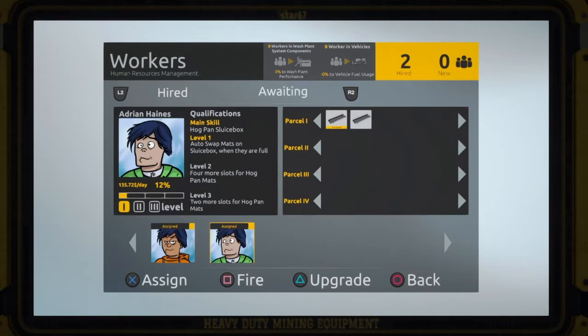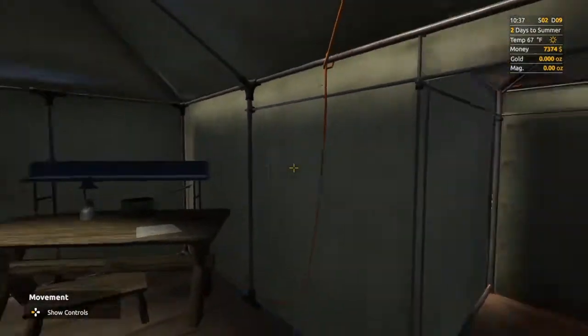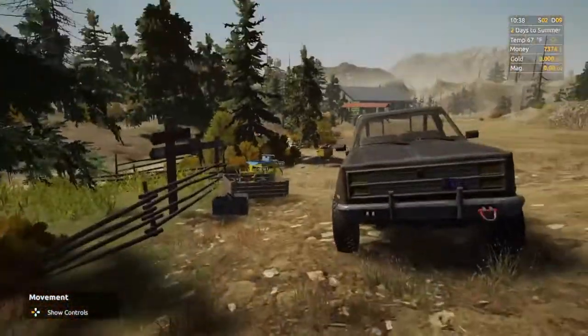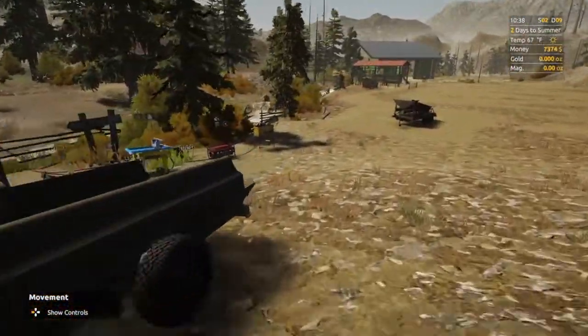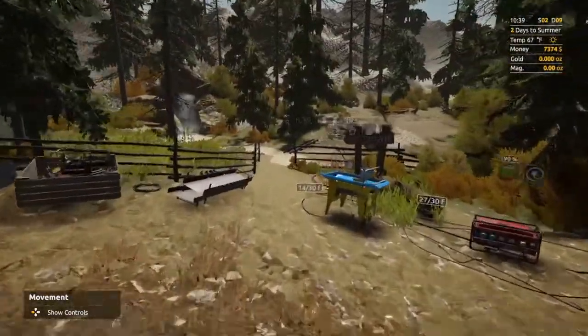This one swaps out the mats in the front, but it doesn't really swap out the back section, and I'm not sure where it goes. So it's kind of scary, and I really haven't been letting him do that. And then they go up slowly on experience every day.